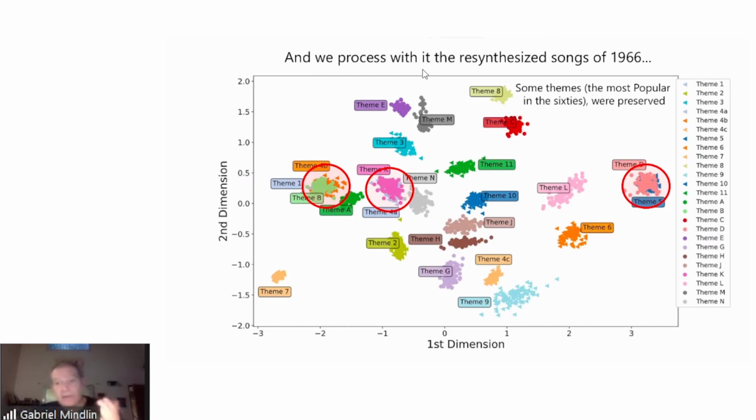Actually, they had the highest representation. There were many subjects singing those themes, and those themes are still sung today. Keep in mind that there is a learning process here. So birds are going to be learning a song if they learn it from a tutor. So if you have a song that is highly represented, it's very likely that there are going to be juveniles copying that song. And that song is going to be transmitted, and that is the reason for which, even if there are fluctuations and the songs evolve and change within some boundary conditions that are determined by the neural architecture of the brain, some of the songs are still being kept.